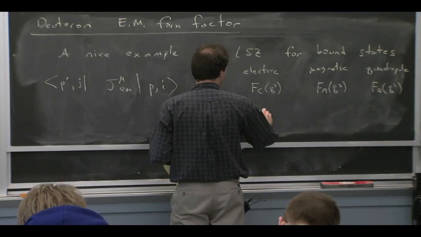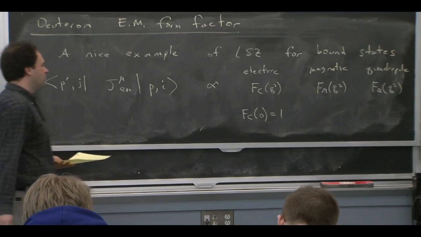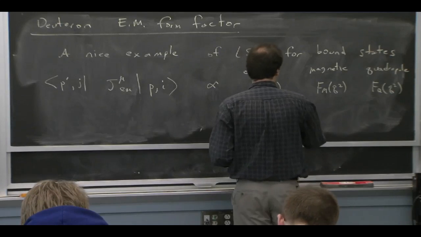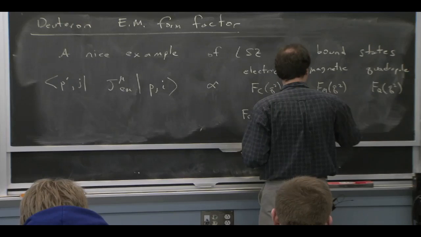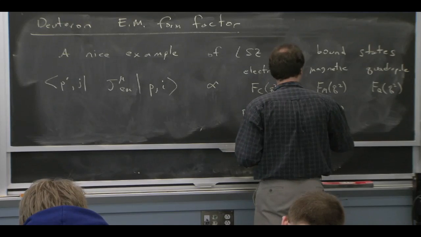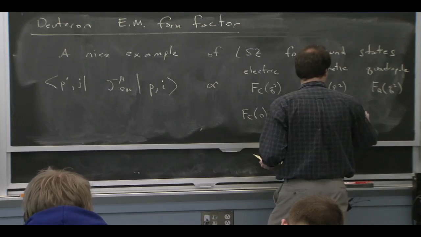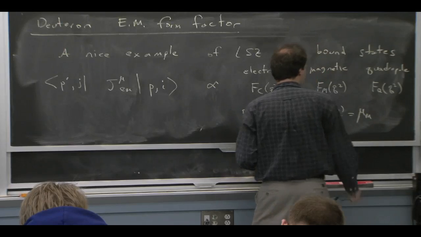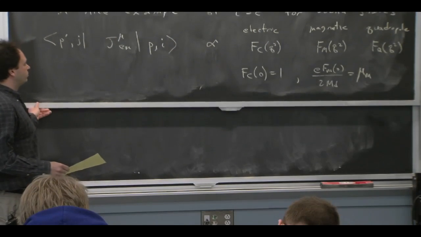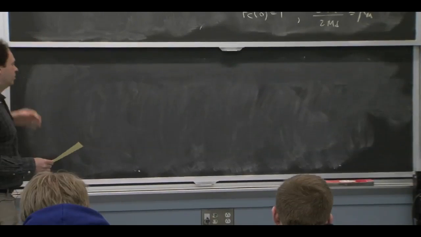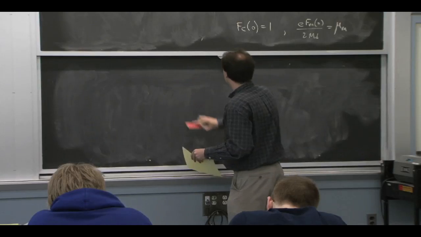The charge of the deuteron tells us that this electric form factor, at q squared equals 0, should be 1. The magnetic form factor is like the magnetic form factor for an electron, in the sense that at q squared equals 0, it gives you the magnetic moment. But here it's the magnetic moment of the deuteron, not of the electron. So it's a non-trivial number in this case, whereas here it's just 1 because charge is conserved.